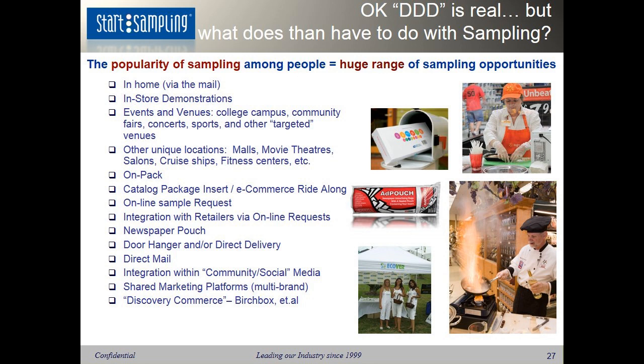At the bottom of the list, you see something about discovery commerce as an example. Birchbox, BarkBox. Last time I checked, there were over 300 different subscription boxes that existed here in the States. And what a subscription box means is folks are willing to shell out $10, $19.99, whatever it is, on a monthly basis to receive a package of items that are curated for them. Birchbox being a wonderful example of this, where they're curating beauty.